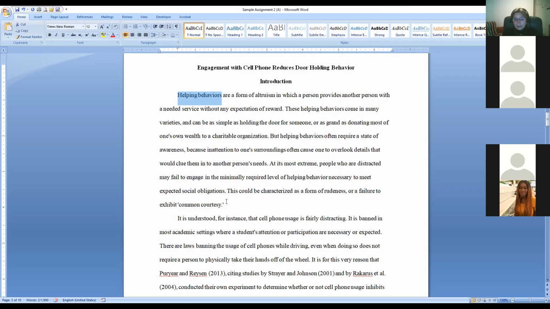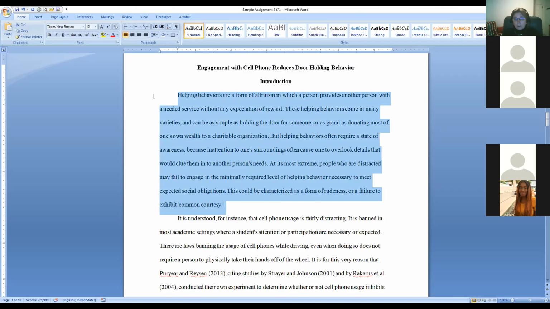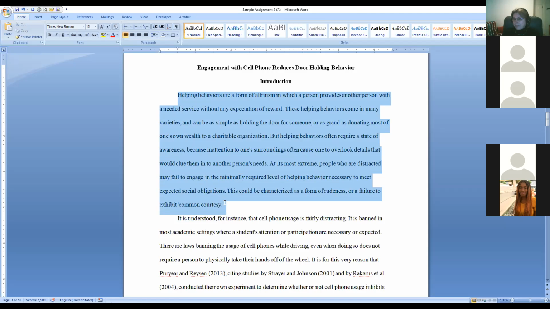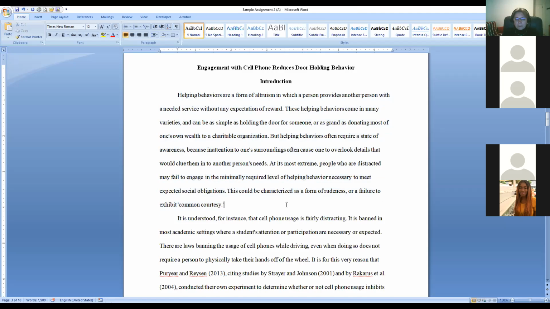And note that this first paragraph has no mention of cell phones, because you're still at the very high level. When do people exhibit helping behavior? For people who are doing the mask wearing stuff, how do people comply with the requirements from authorities in general? Are we as a society more likely to follow the rules, or say, no, this is my freedom, I do what I want? So if you were writing about wearing masks, you shouldn't be writing about wearing masks in the first paragraph, because it's very general.